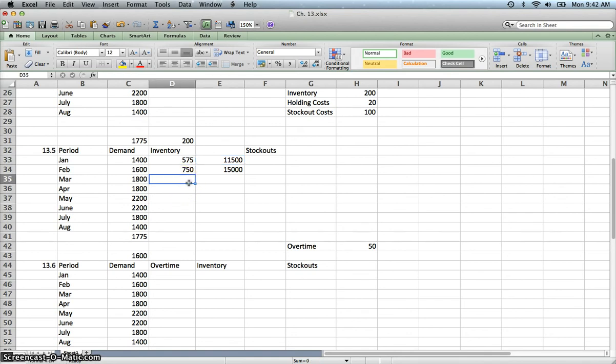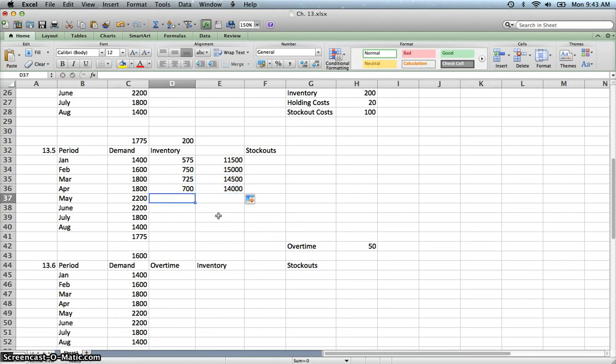Now here we actually are a little bit short in regards to our production. We're about 25 units short, and so we're going to take that out of inventory. We'll be down to 725, and once again we can calculate the cost of that. We're also short 25 units again, so now we're down to 700 in inventory and the cost associated with that.